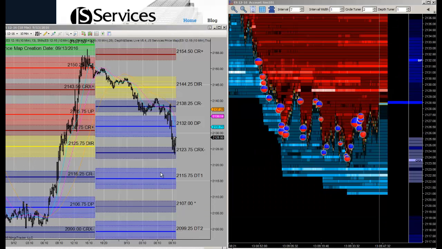Just to leave you with the expectations, if we're climbing the staircase down, this is the first structure break, second structure break. So this is the top, and you can see our averages are coming in there as well. If we did get a positive bounce off the CRX minus, this is really your risk where you're wrong. It doesn't need to go up there. Absolutely, it can maintain a trade below the downside pivot, and if it does, that's more negative. And we can see we have some liquidity in the book here. We'll see how that holds up if we get a push into that area.